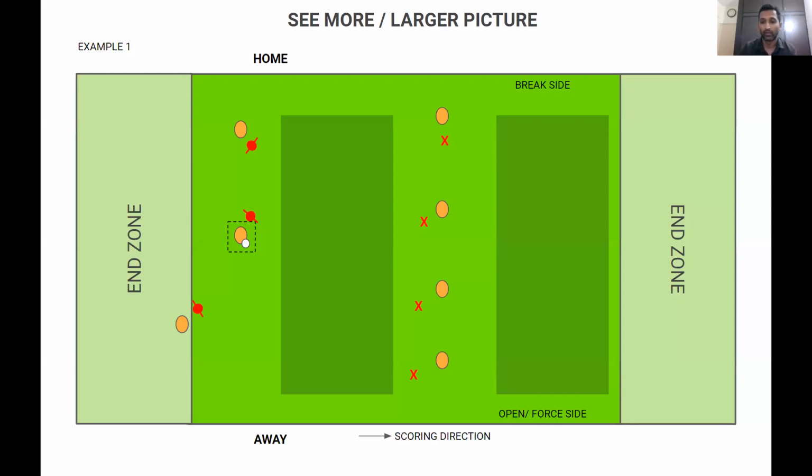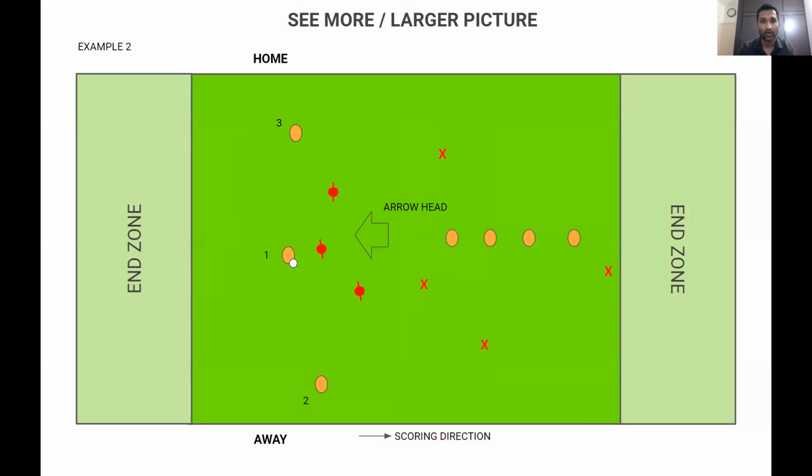Let's understand the larger picture through a few more examples beyond space. This is another example. This is the arrowhead that we spoke about last week when IP took the session. So you have three defenders in the front. You have a short deep, two wing defenders, and a deep defender, and you have three handlers, 1, 2, and 3, and you have a vertical stack. In this case, let us assume the offense started with a vertical stack and the defense started with a zone defense, an arrowhead defense.